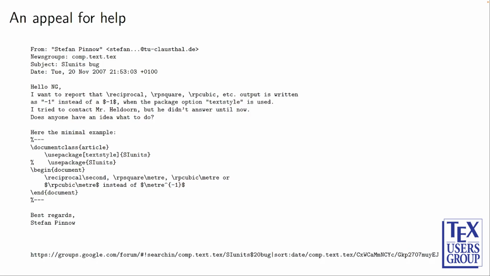So this is how I got into this area, and really how I got into being a serious TeX programmer. There was an email from Stefan Pinnow to the newsgroup ConTeXt, in the days where that was where you reported LaTeX bugs. And you'll see that he found a bug in a package called siunitx, and siunitx allowed you to write units in a somewhat semantic way. You'll see some of the macros are a little bit awkward, and to have it format the output in either math mode or in text mode. And he found this bug in the text mode output.